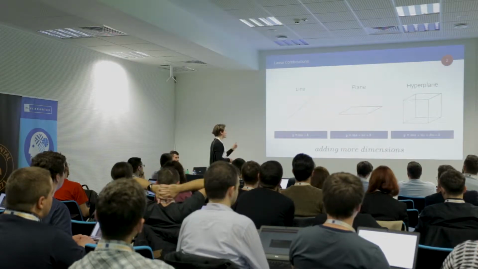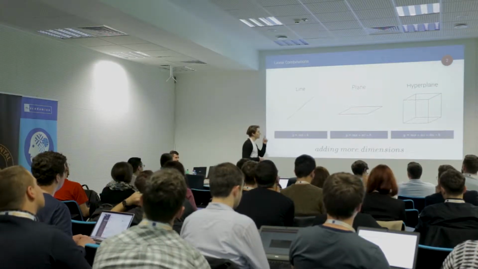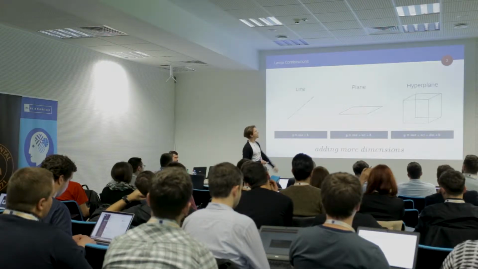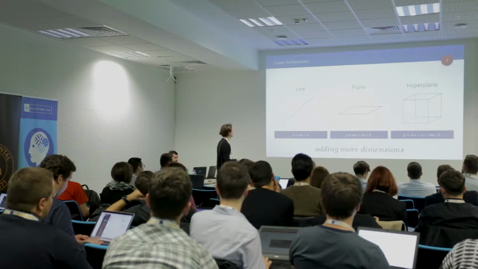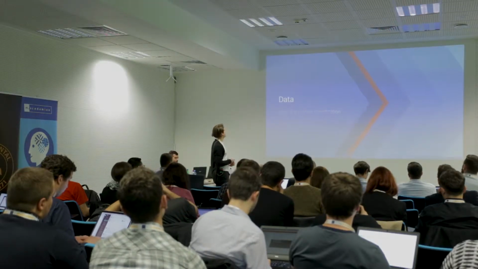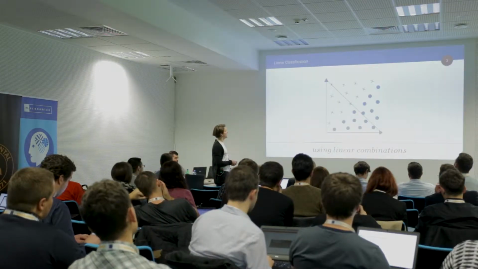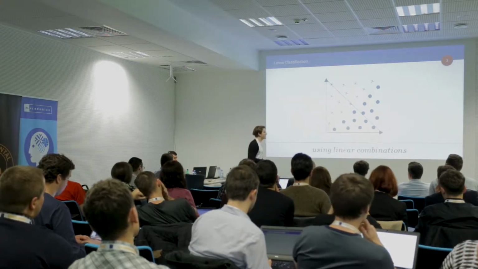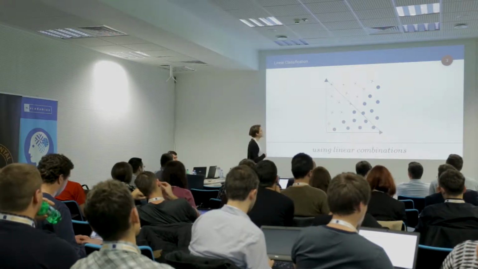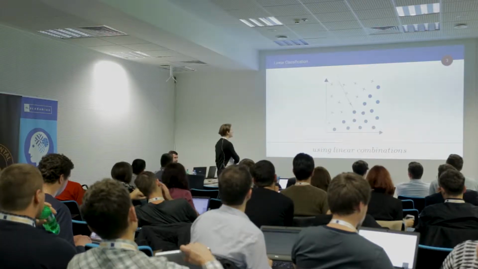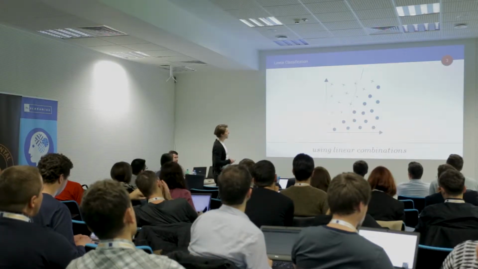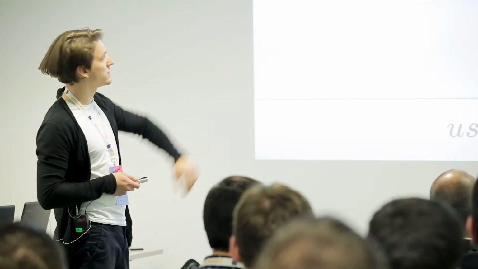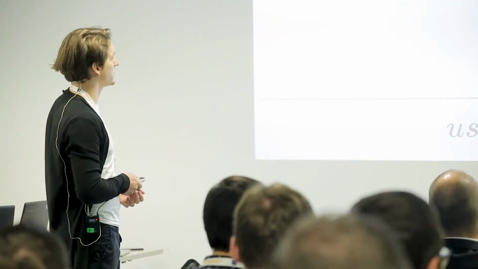So we talked about the equation of a line, but you can go even further to have the equation of a plane or even more complicated ones for bigger dimensions, for hyperplanes. Data. For the data, let's say we have some linear data. What does that mean? It means that it's data that can be separated by a line. And in this video, we can see that by tuning the W and the B, in the end, we can find the line that separates perfectly the two types of data, the X and the bullets.